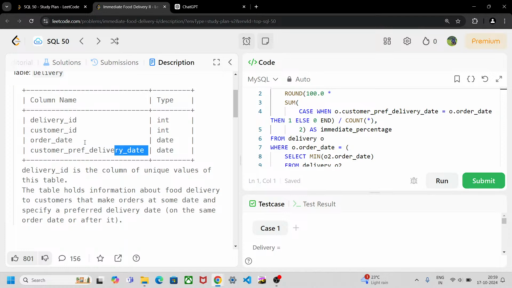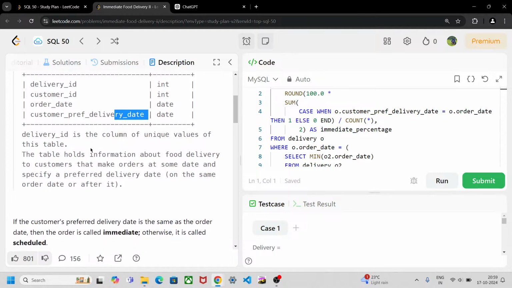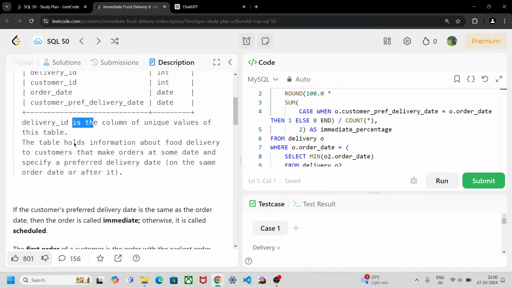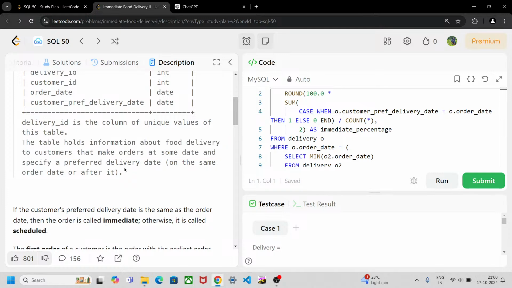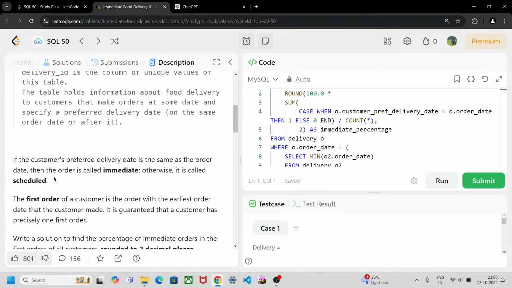So we have two date columns, and delivery ID is the column of unique values in this table. The table holds the information about the food delivery to customers that make orders at some date and specify a preferred delivery date, on the same order date or after it. So this you need to understand.